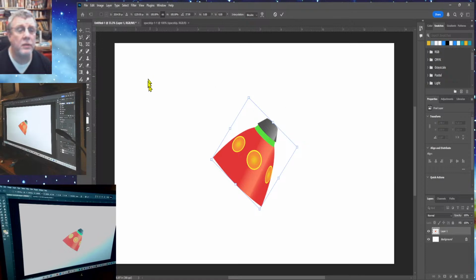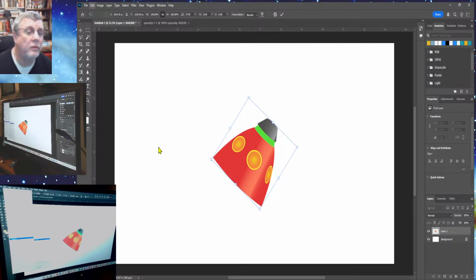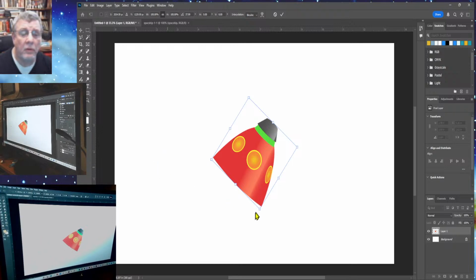But is this still... can't even think. Is this still vector? Or is this now rasterized?